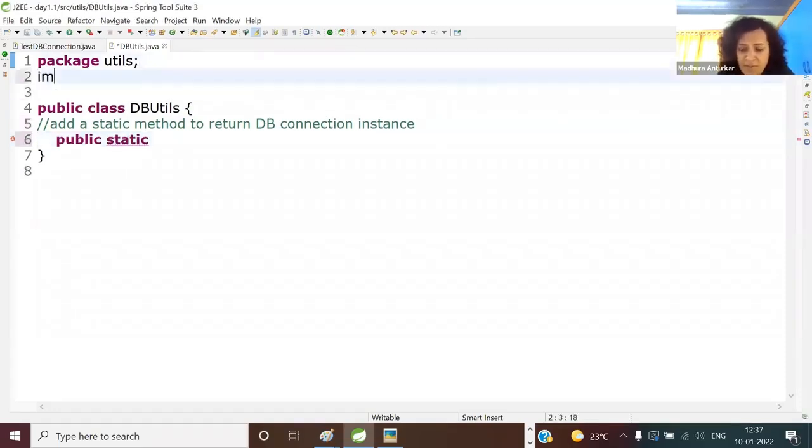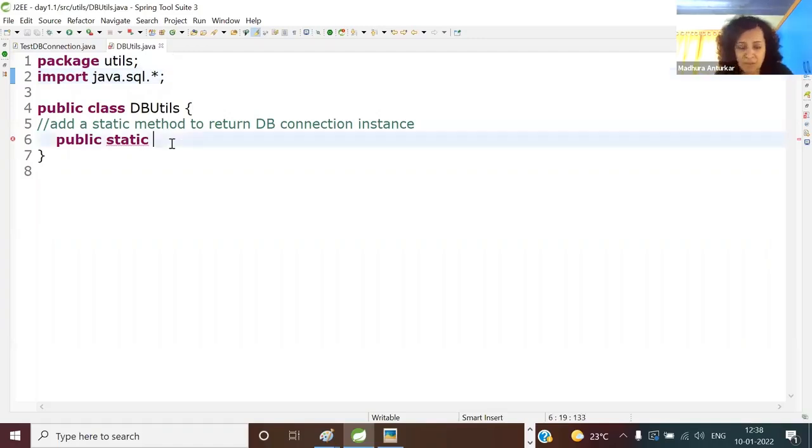But in order to save you from import issues, which package are you going to import? java.sql.star. So you'll not be tempted to make a mistake from com.mysql.jdbc and so on. So public static Connection. Now it will give you everything from java.sql, and you can say openConnection or something like how we have elsewhere.